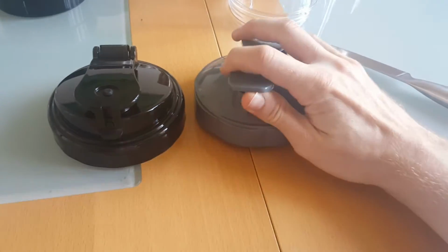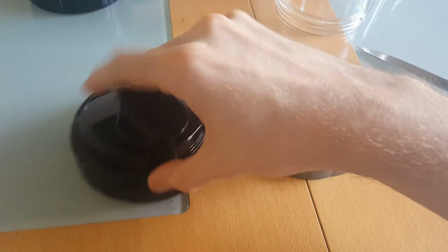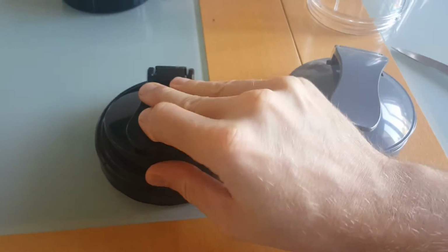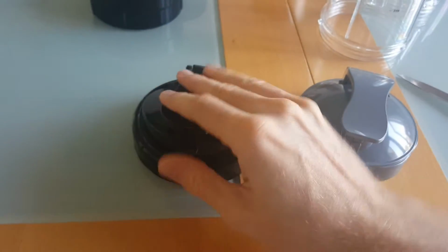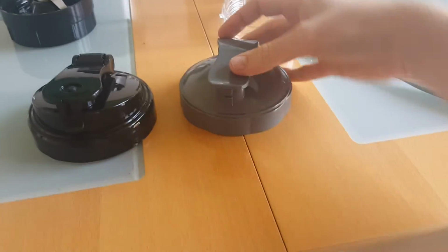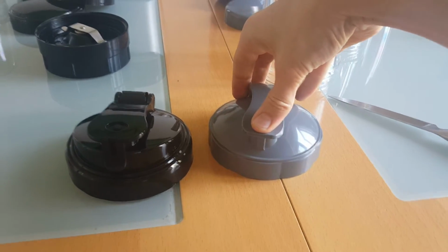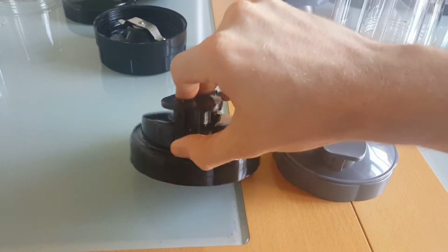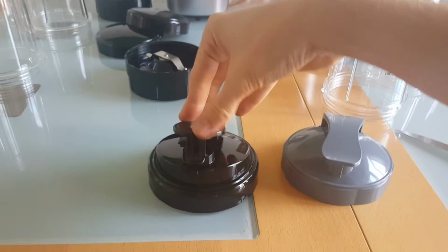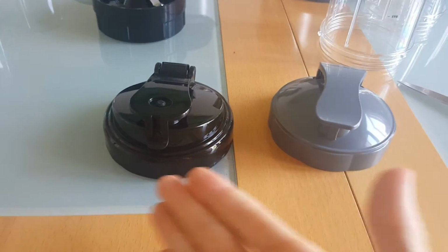It feels a little bit more cumbersome on the Nutribullet in my opinion, but look, it's clutching at straws really. That just seems to clip on a lot more securely. You can hear it, ready? You hear that clip on. I'm going to push this down thoroughly. You don't hear so much of a click compared to the JR, which really clicks on. So it's actually secured the lid.